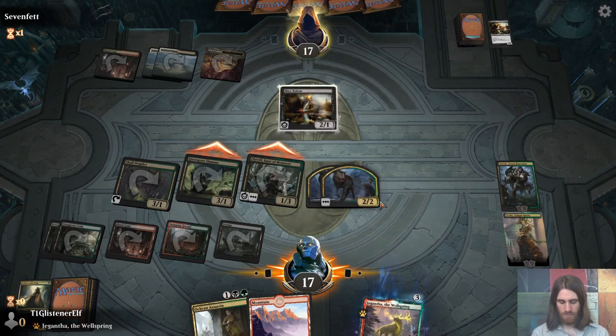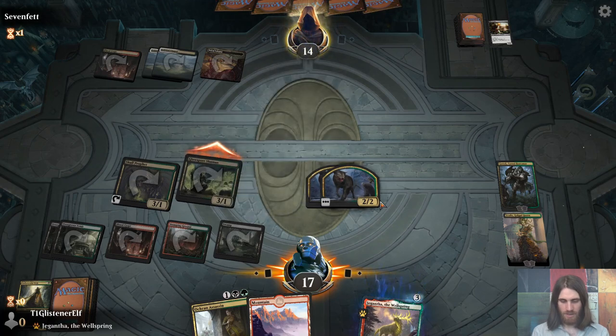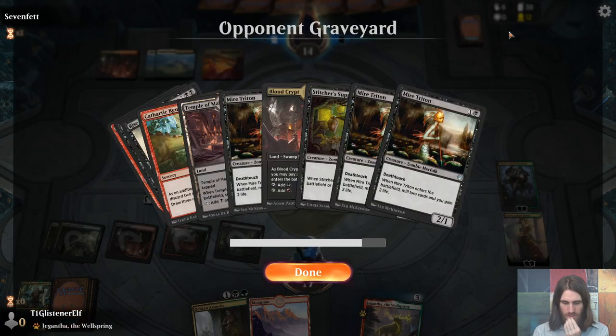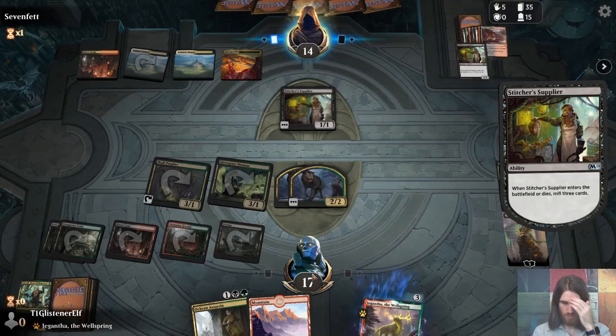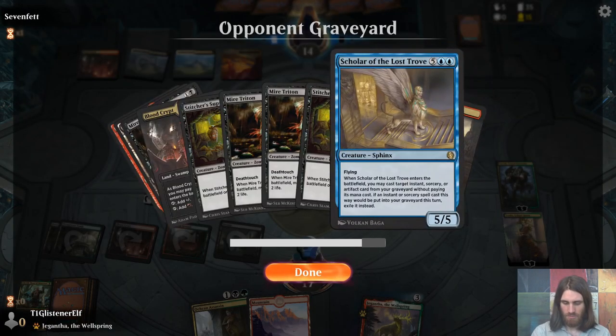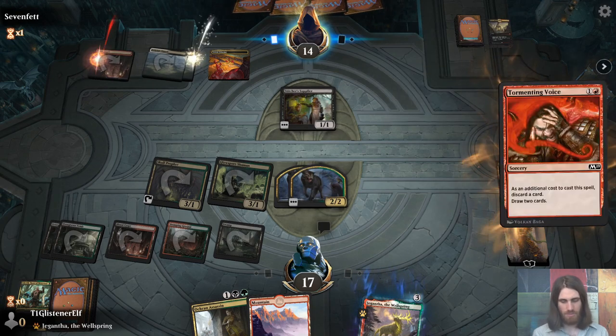Alright. Yeah, that's unfortunate. That's fine, though. Alright, they're getting way more mana than I would like. This is getting a little scary. On a supplier. Oh, was that... That wasn't Agent. No, that's Scholar. Yeah, I forgot Agent is not allowed right now. Agent is suspended or banned or something.